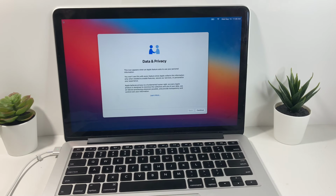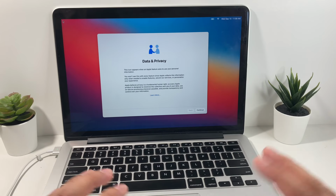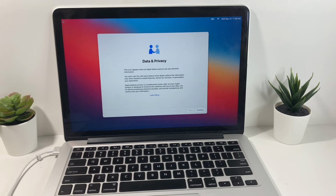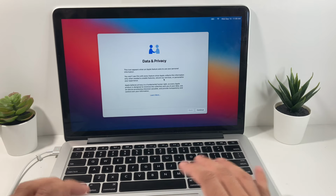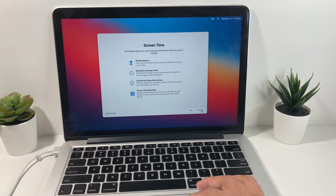So after a couple more waiting, it took another probably 10 minutes or so. As you saw that bar, we finally finished loading, installing everything, and finally got to this screen. That means the software for Big Sur has been installed, or whatever new software you're looking to install should get to this place. Now we're just gonna hit continue here. Analytics here, of course, if you want to send your crash data and usage to app developers to make it better. Usually I don't personally select it, so I'm just gonna hit continue.